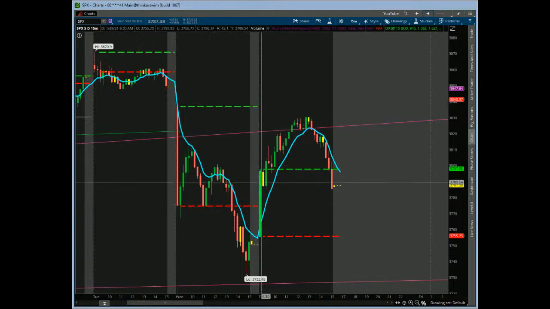So making stuff really wild, right? So we ended up pushing up here and kind of holding the ADMA for a while, and then we get this inside 15 down, and then we were below the ADMA, and then we did this inside 15 down to kind of finish the day off here on SPX today.